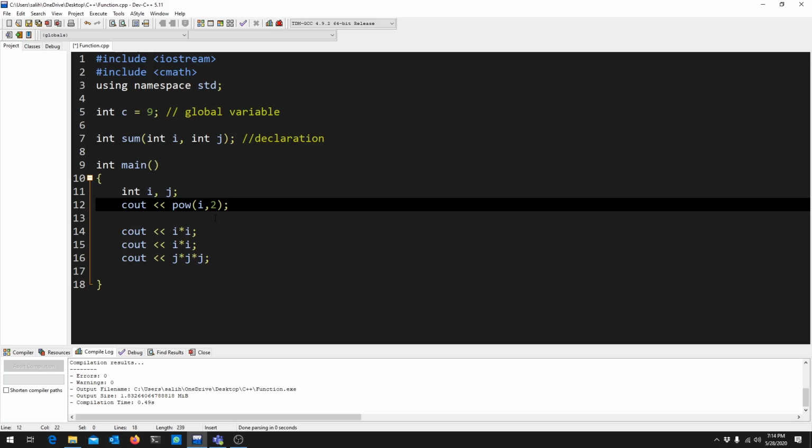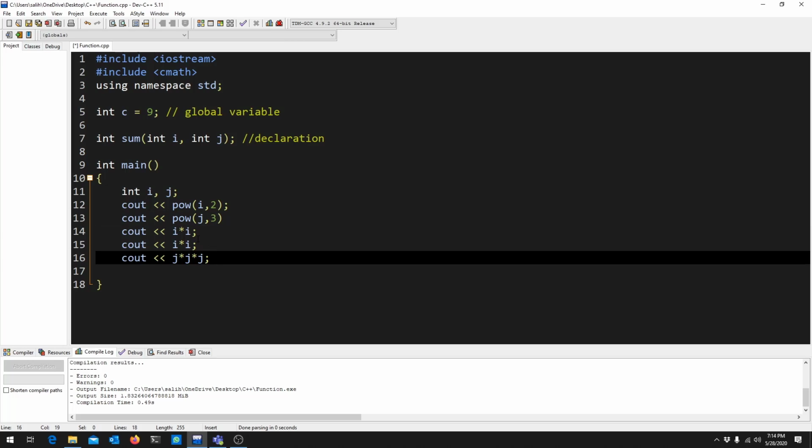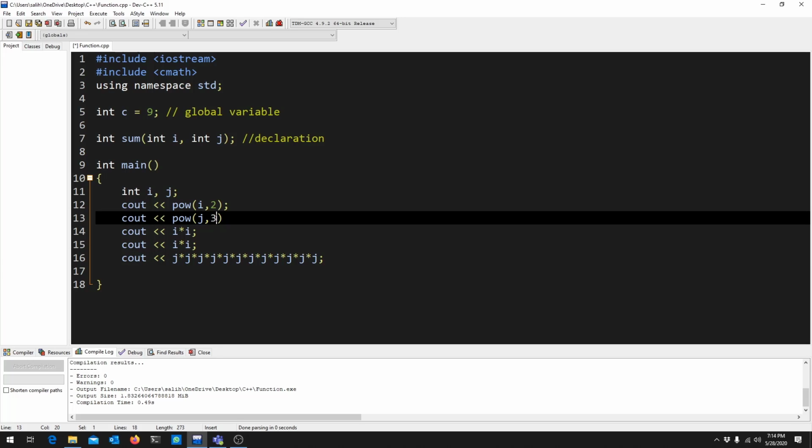And if I would like to cube J, I just write power J cube. If I would like another power like 17 or 19, I don't need to write it manually and count everything. I just write the number here. See, it's as simple as this.